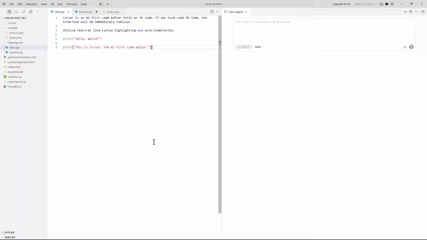In this video, I'm going to show you how to configure tasks in Cursor AI step by step so you can run helpful commands right from your editor without repeating the same setup over and over again. This is a super useful feature if you want to automate common actions, speed up your workflow, or create a simple task you can run anytime with just a few clicks.